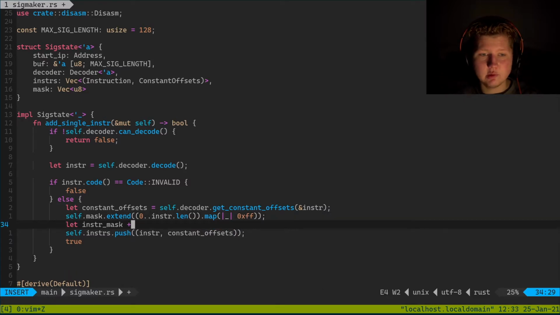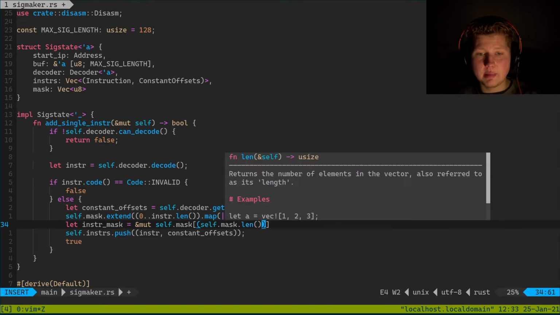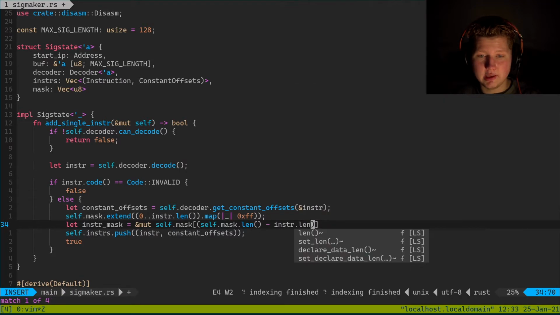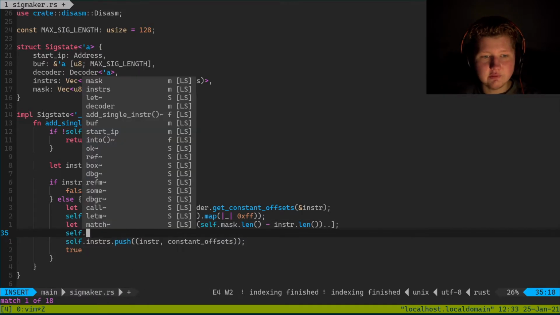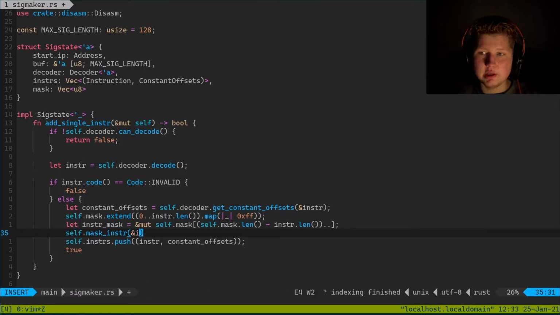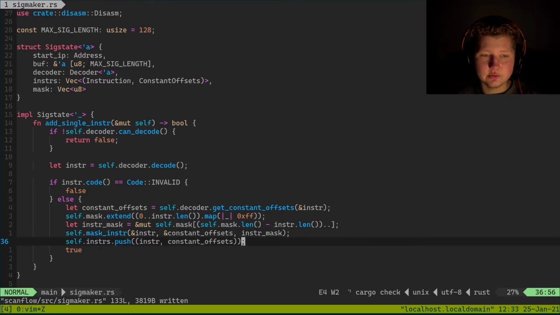So instruction mask will be a mutable reference to self.mask, and we iterate from self.mask.len() minus instruction.len() towards the end. That will take just the end of the mask, which is the bytes we used, without any extra allocations. And then we just call self.mask_instruction, and we pass through instruction, constant offsets, and the mask. And this function, we will implement right here.